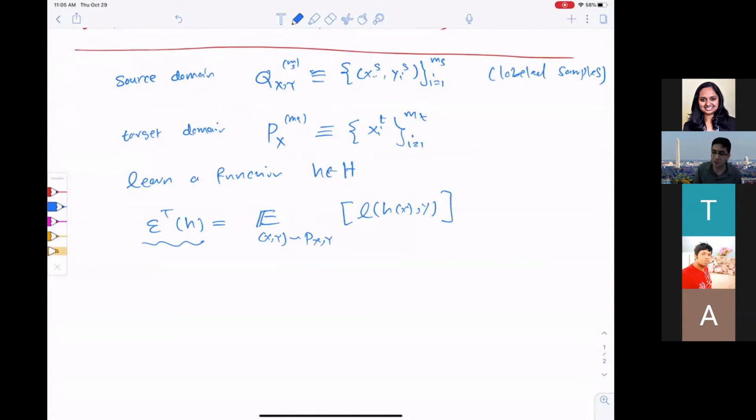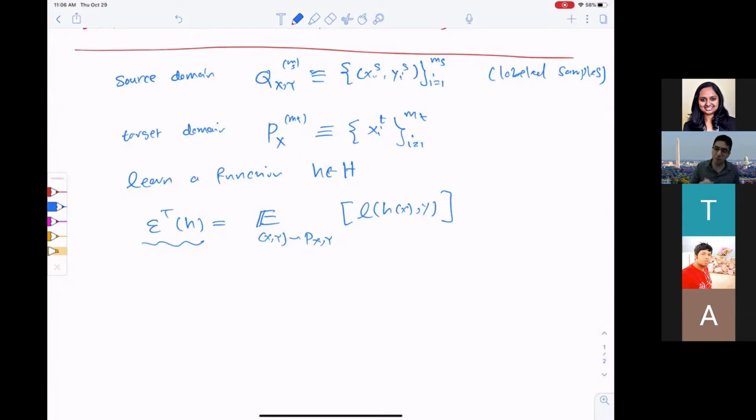Okay, I see there's a question. Please go ahead. I just wanted to know whether this problem can be extended where the source samples are unlabeled. If source samples are unlabeled, then it is not quite clear what kind of functions you can learn. Like clustering or some clustering type of algorithms, can it work? Yeah, sure. You can think about domain adaptation not for a supervised task, but maybe for an unsupervised task. Yeah, for sure.